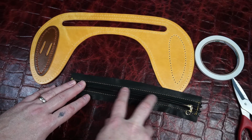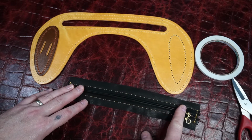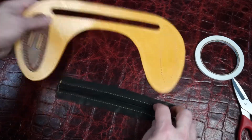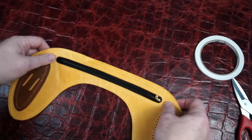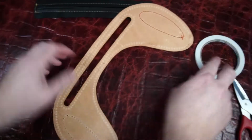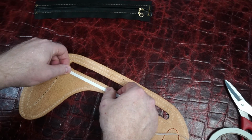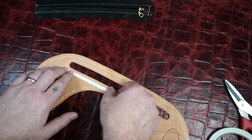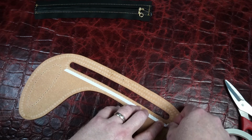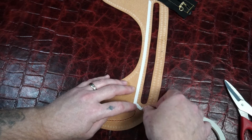You could probably do it this way by hand too if you really wanted to, but my hummingbird purse video shows an alternate way to do this if you're mostly just sewing by hand and you don't use a machine. But what I do is you always want to try to dry fit your stuff first. Just make sure everything's going to work out before you start gluing or taping or doing anything. Now I'm going to put the tape just outside of these holes so I don't have to deal with the gumminess on my needle when I sew through this. And you're just going to want to fold that tape to get around the corners.